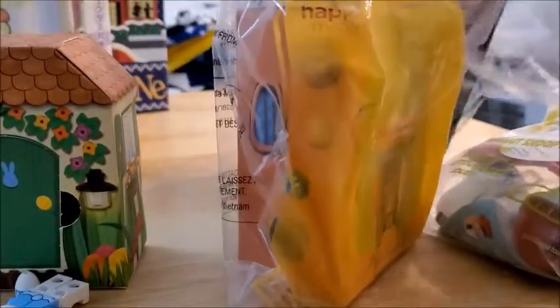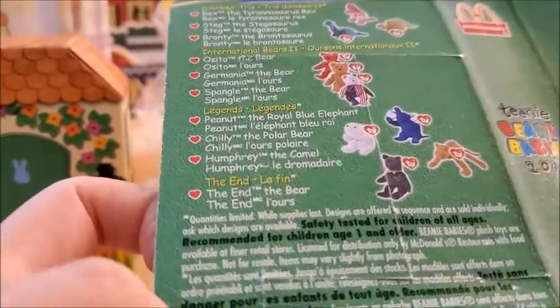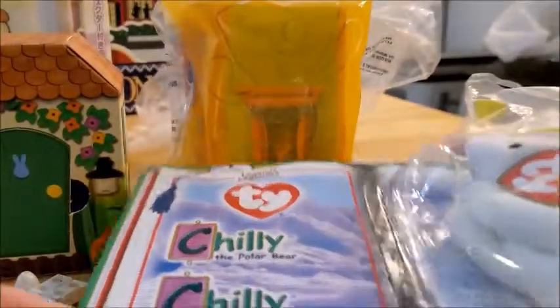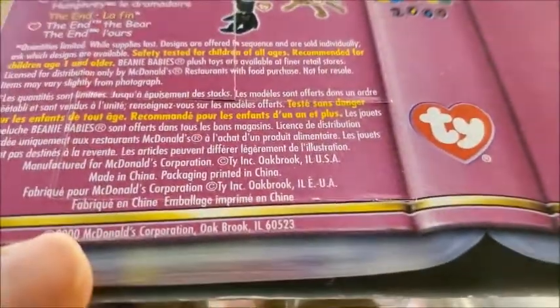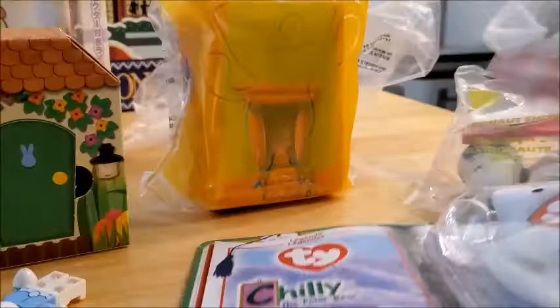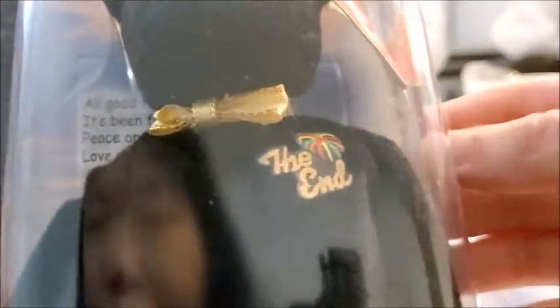Lastly, something even older — a Ty Beanie Baby. This is Chili the polar bear. I actually only have one Beanie Baby from McDonald's that I bought way back in the day. This one came out in 2000 — these are basically worthless now. But I do have the one I bought — let me grab it. Here it is, still in pristine condition. This found one is smooshed and plasticky, but mine is perfect. Also from 2000 — this is from the same set, interesting. I actually sold a lot of my Beanie Babies at a yard sale several years ago; I only kept the super cute ones and the cat ones.